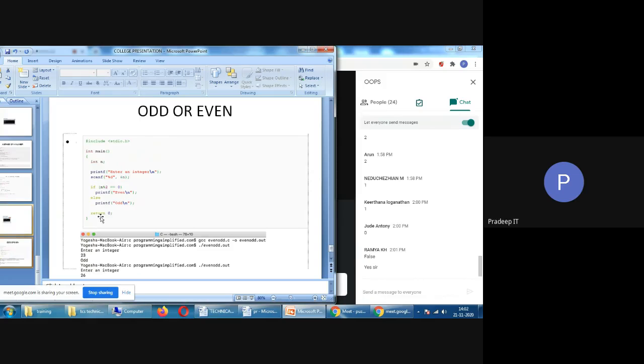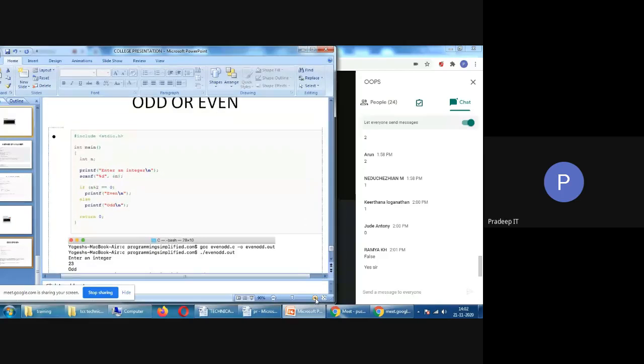Yes. Now it enters the odd or even program. Finally, it's an easy question, right? They may ask it. Maximum CSE IT students don't expect this type of simple question. If we go for ECE, mechanical, BME students, then you can expect this type of simple program. Odd or even, the only concept is modulo of 2 equal to 0 means it is even, otherwise it is odd.